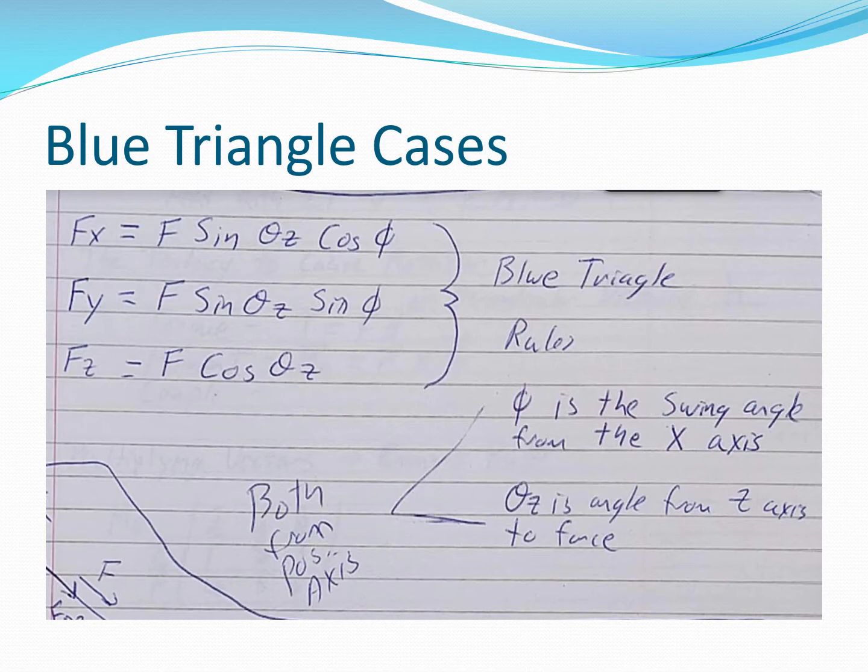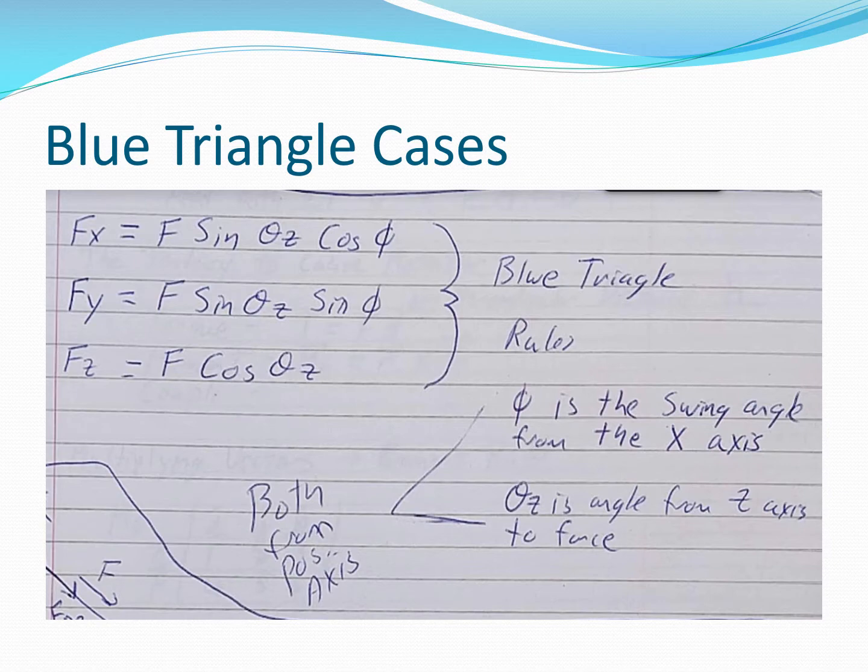I didn't create this. Dr. Hansen was the one that created the blue triangles. And why does he call it blue triangles? Because when you see it in the textbook, the triangles are blue. Now you can see the formulas here. You can derive these formulas out with trig if you'd like, but here, just use the formulas I've given you.